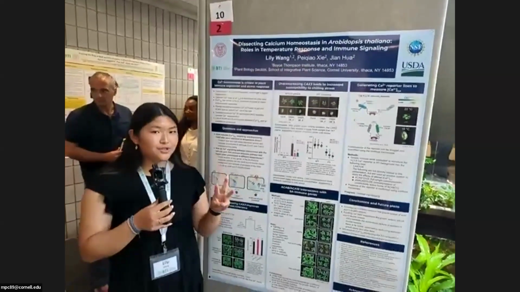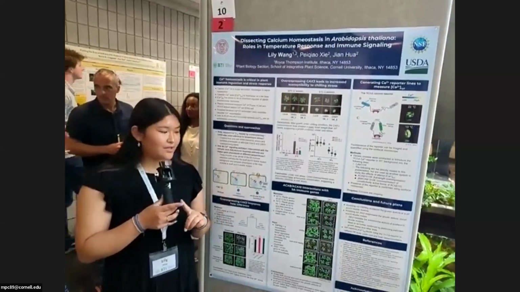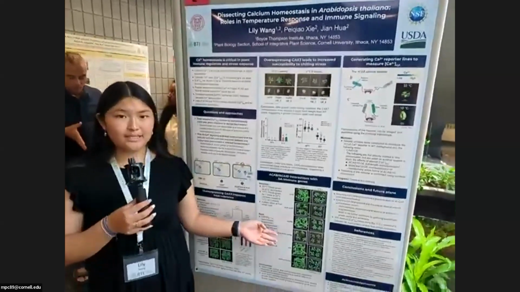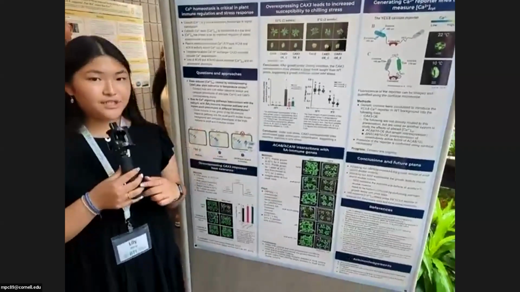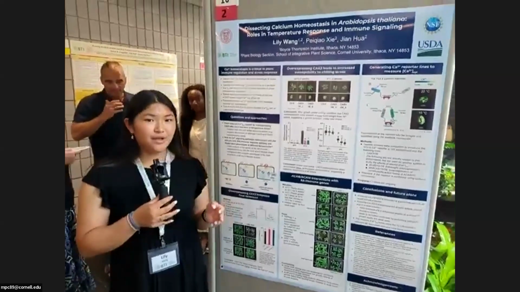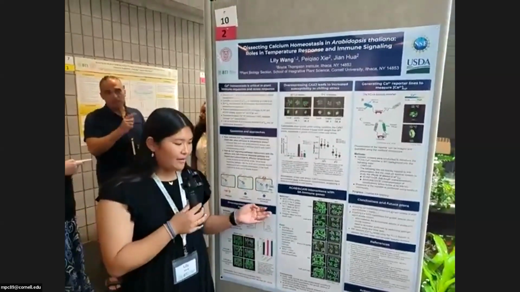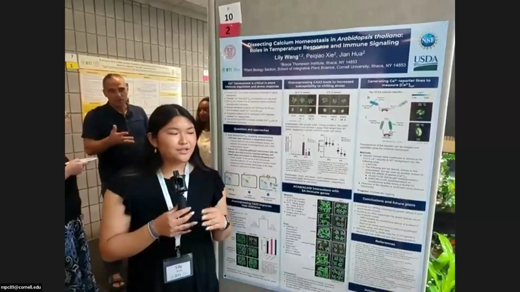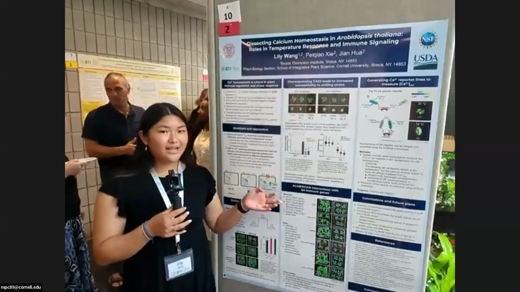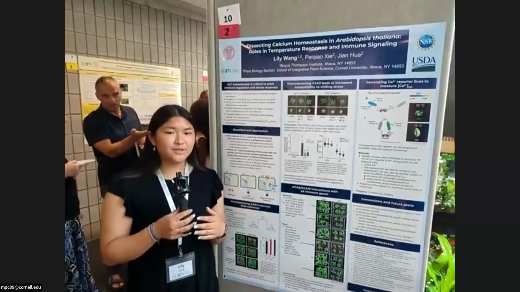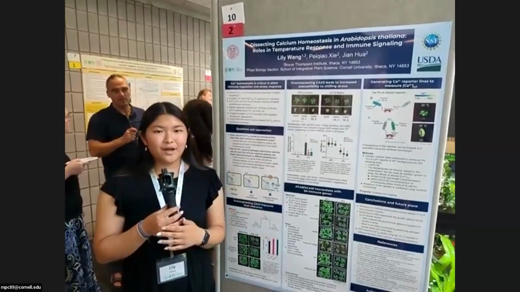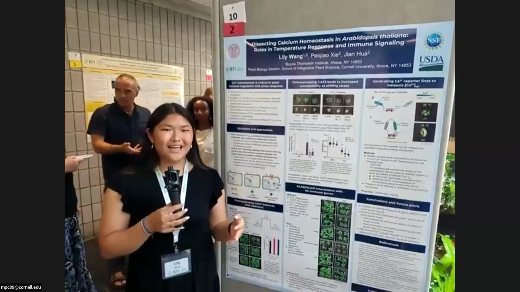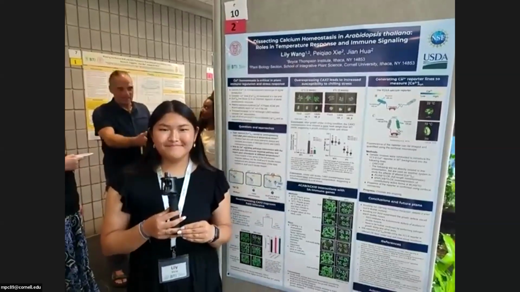We created two triple mutants, one where we knocked out a gene called CBP60G, and we found that these triple mutants were much smaller in size. We also knocked out a different immune response gene called SID2 in the same double mutant background, and we found that these plants were much larger in size and more comparable to the wild type plants. Overall, we found from this project that there are really complex interactions between cytosolic calcium and immune response, and further testing will happen to show the underlying mechanisms for what's happening.